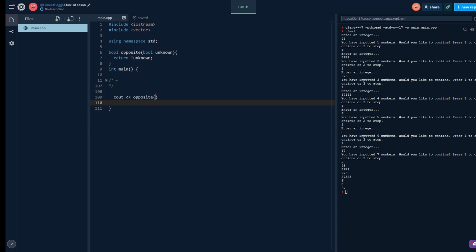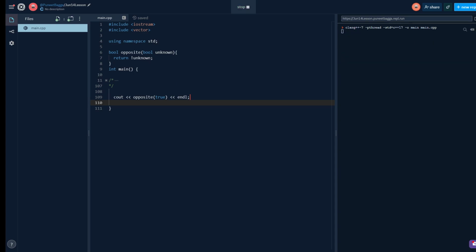So it seems that I might have spelled it wrong, or not, and then we just have to type in true. What's going to happen is that we're going to cout the opposite of true. It's going to call the function, and the function is going to return not true, which is false. Before we run the code, we should see a 0, which is exactly what we see on the right side.